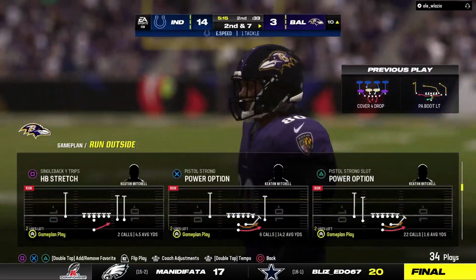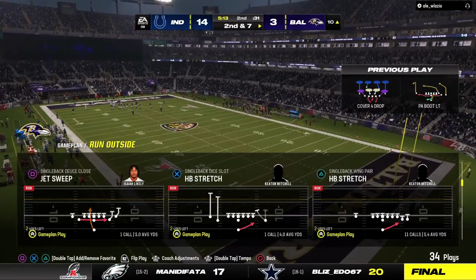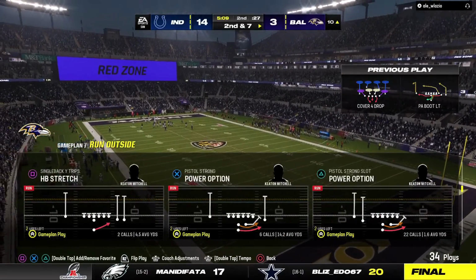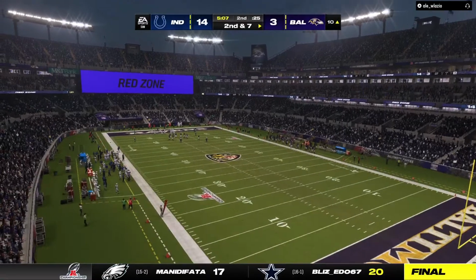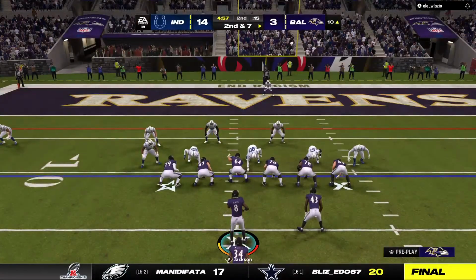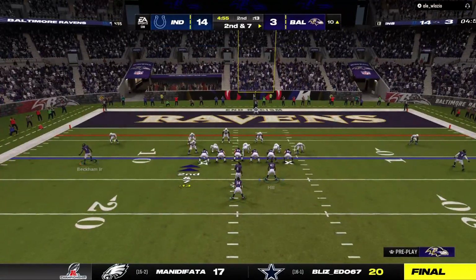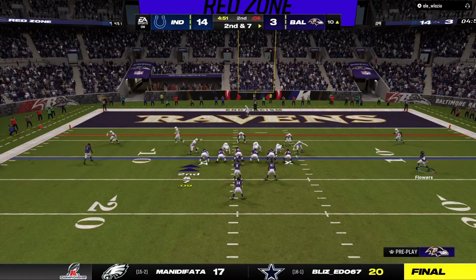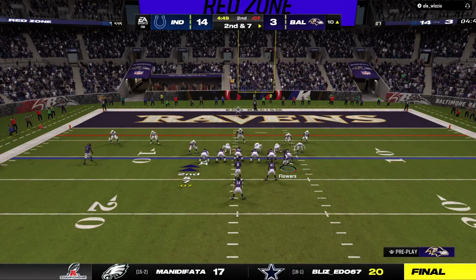Oh, it's time to give a little credit there to the defense. They played that very well because it was a drag route, and he ran a little shallower than normal as he worked straight across the field. He was hoping he'd get lost behind the defensive line. But once he made the catch, nowhere to turn upfield and gain any yardage. 7 yards left for 2nd down. Ball at the 10. In motion left, Flowers.